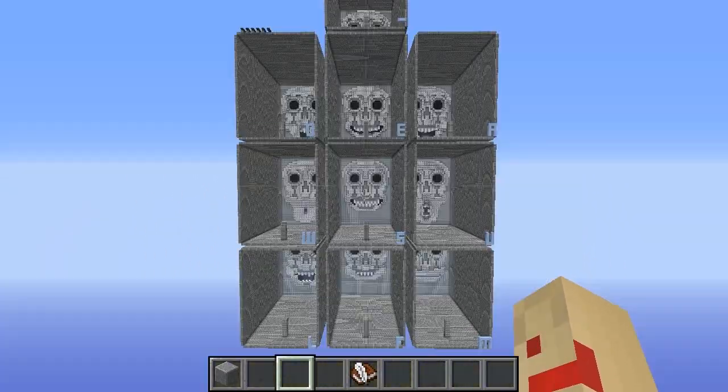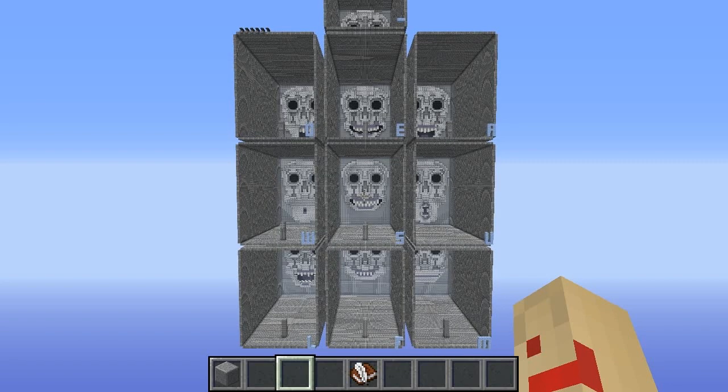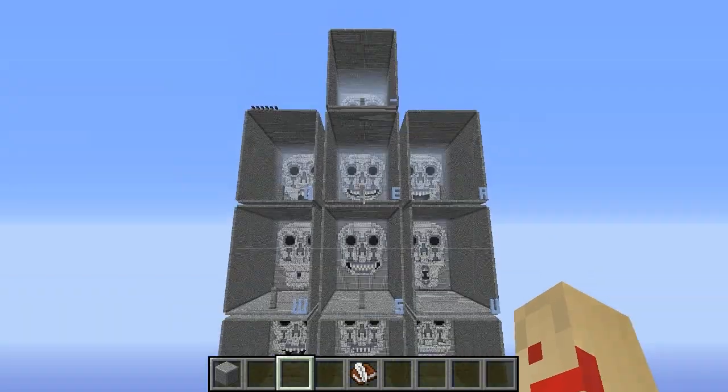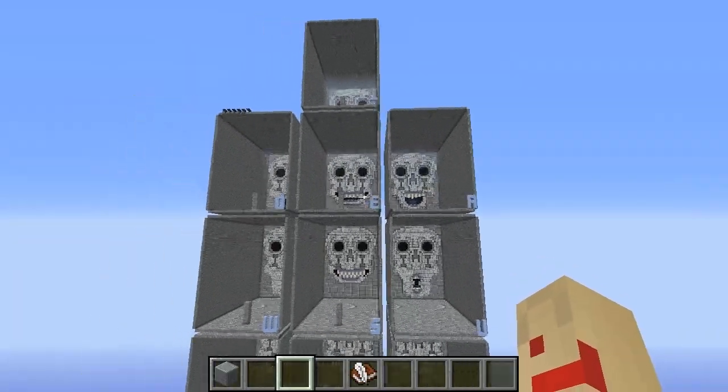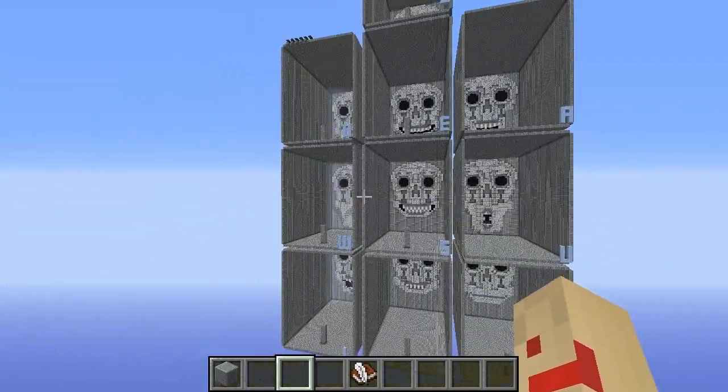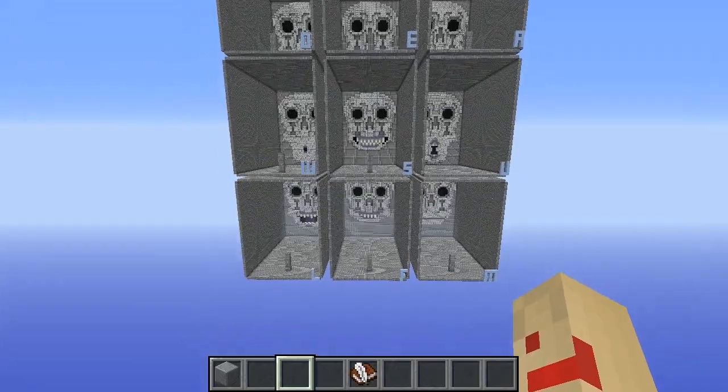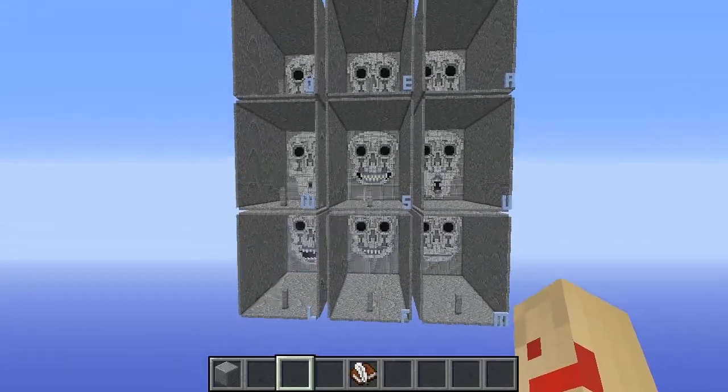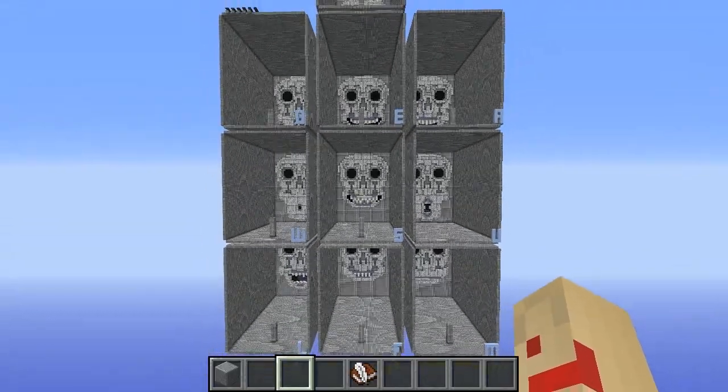Now, the hardest thing here was building the faces. First off, you need to be a good builder. Second of all, you need to be able to build something that resembles a human face. But not only do you need to be able to build something that resembles a human face, you need to be able to make multiple builds that are similar enough, but their expressions are recognizable. So for instance, this needs to look like an A, this needs to look like an S, this needs to look like a W, this needs to look like an F. Silly pronunciations, I know.